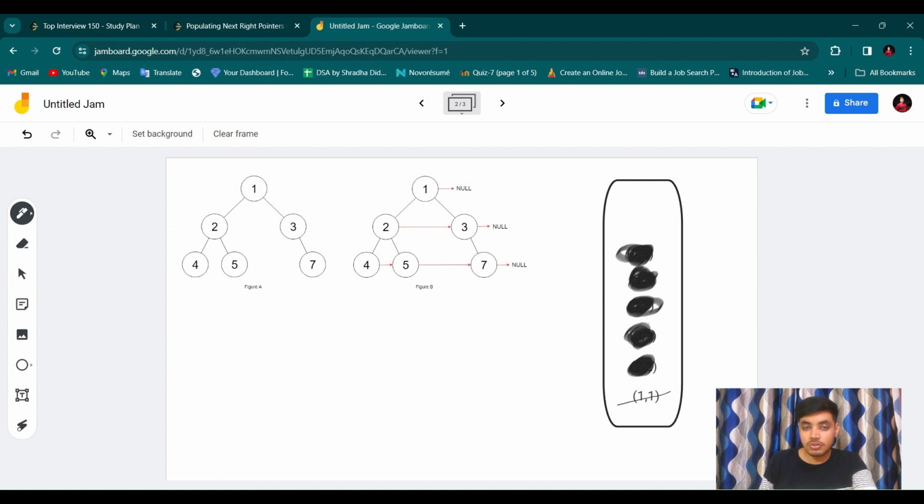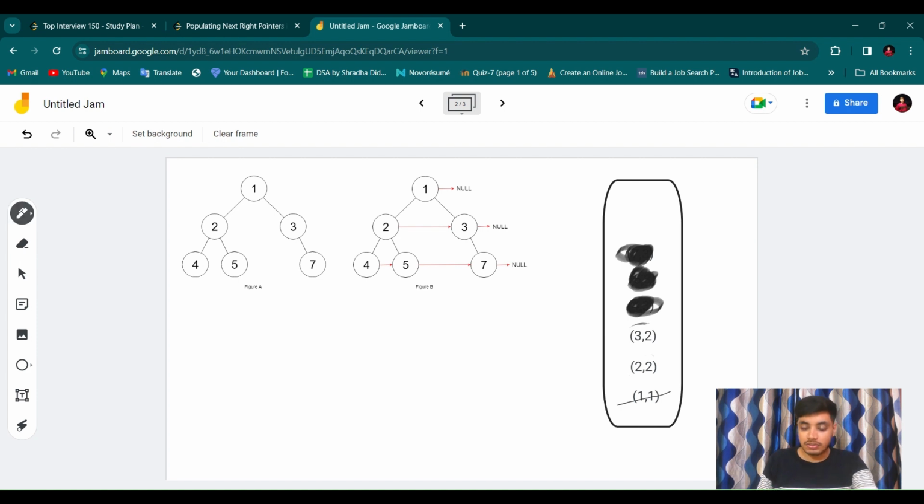That means there are no nodes on the right part, it is clear. So if there is no node in the queue, that means we do not have to do anything, its next should always point to null. So now it is clear. Now let's move on to its left and right part. After this, we put its left and right part, which is 2 and 3. So here we have placed the left part, and here we have placed the right part.